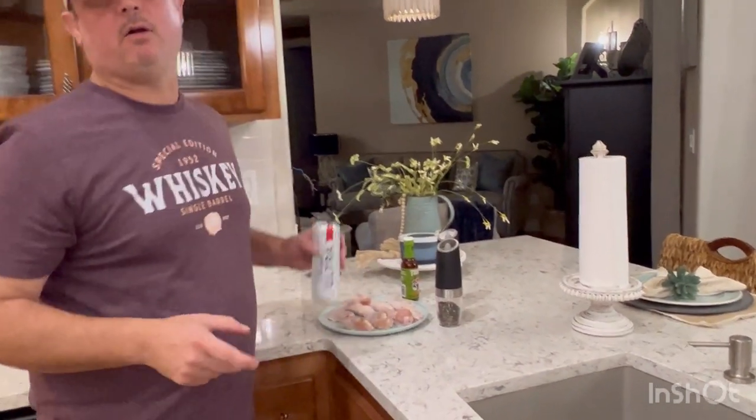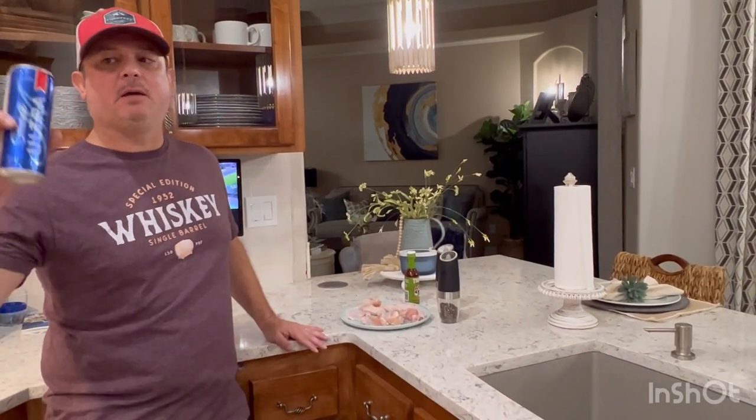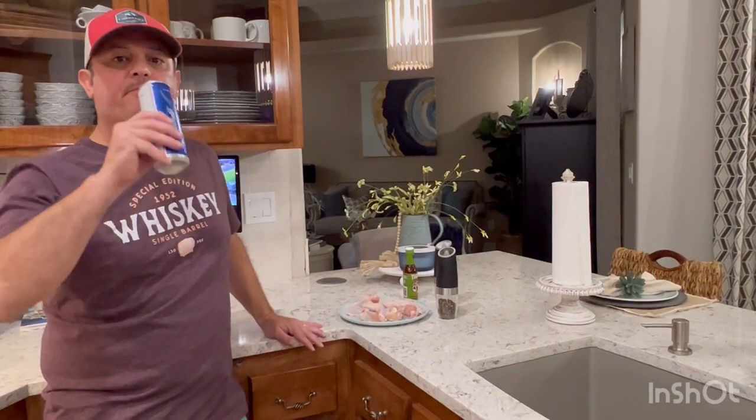And we'll heat our air fryer up to 380 degrees. So let me get this salt and pepper on both sides. Let me get my air fryer going and we'll be back in a minute.